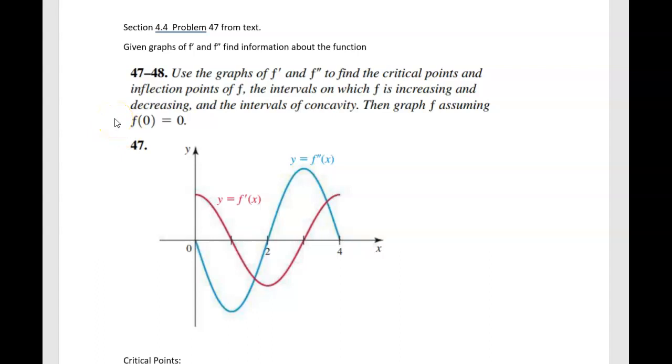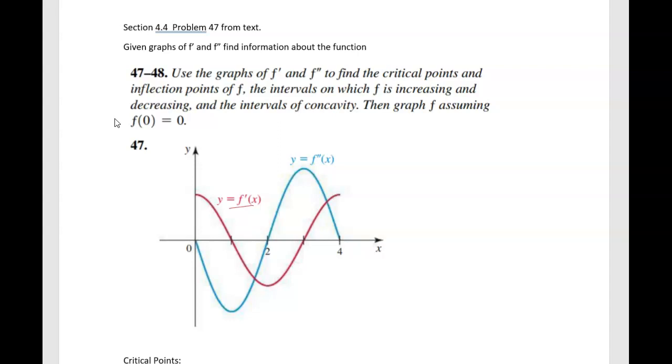So what we start with is we have to look first at a graph and see what we have a graph of and how it's set up. The red is our first derivative. On my screen, it looks like a bluish green, or greenish blue, is the second derivative. Now go back and reread the question.